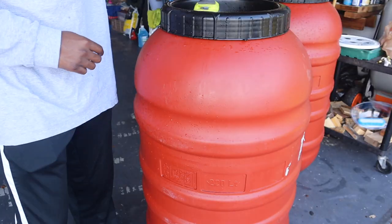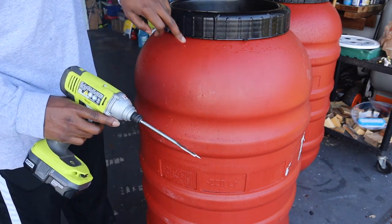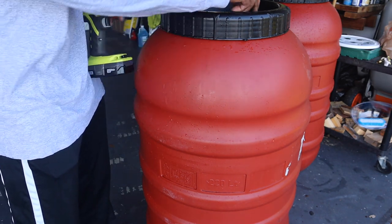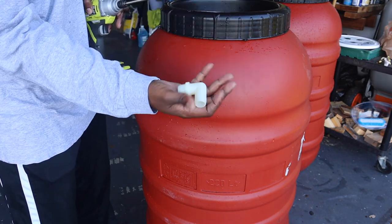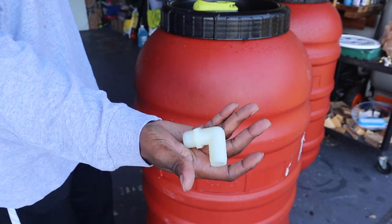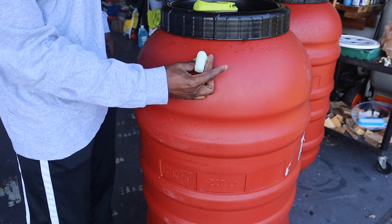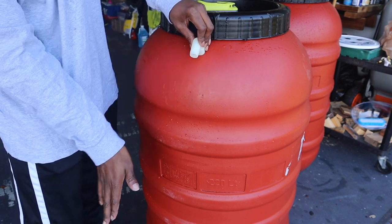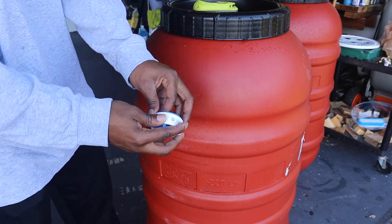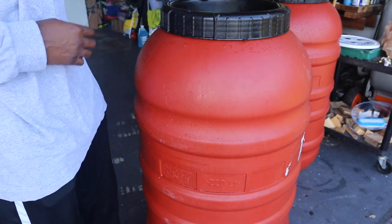Let's go. All right, great people. So the first thing we're going to do is drill in the exit hole at the top, so that when the water reaches its capacity for this barrel, it'll be able to exit out. I have this piece from the plumbing section at the big box store. I'm gonna put this nozzle here so that as the water makes it to the top, it will be able to escape from it. We'll also put some plumber's white tape along it, just to make sure it's a nice sealed hole.